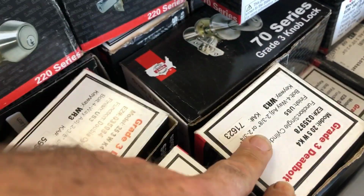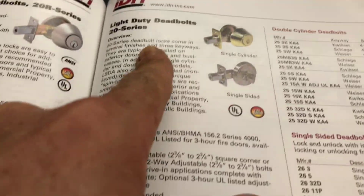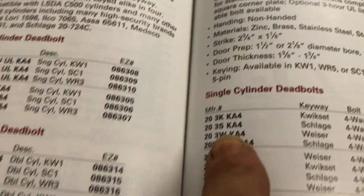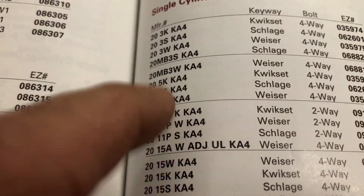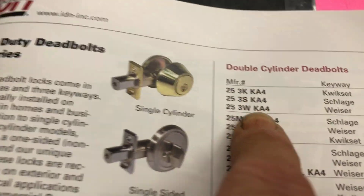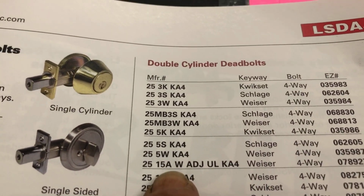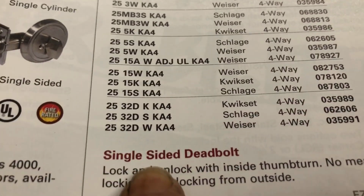I do want the 20 series and a 25 series. If we look at the Acme catalog, we have the 20 series deadbolts and the 25, which is a double cylinder. In the 20 series, we have bright brass, antique brass, and 11P, and then 15, which is satin nickel, and then brushed chrome. Double cylinder, we've got bright brass, antique brass, satin nickel, brushed chrome, and that's it.